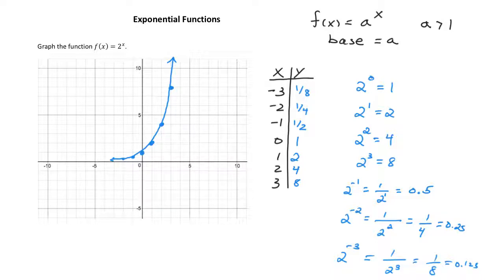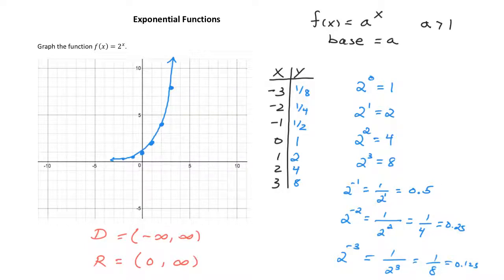So now that I have the graph, I think we can figure out the domain and range. The domain of this function is all real numbers. You can put any number that you want in place of x, and you'll always get something back for y. But the range is not all real numbers. When you put a value in place of x, it's always going to be positive. If we go in this direction, it's getting really, really close to 0, but it never actually equals 0. So the range is going to be 0 to infinity.